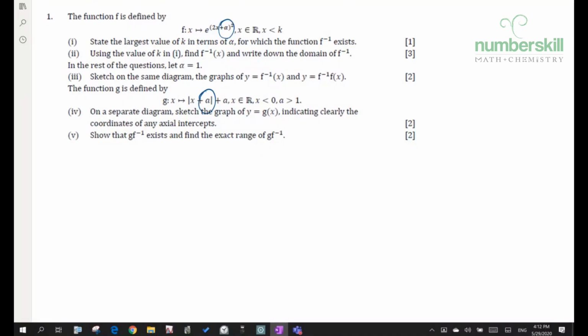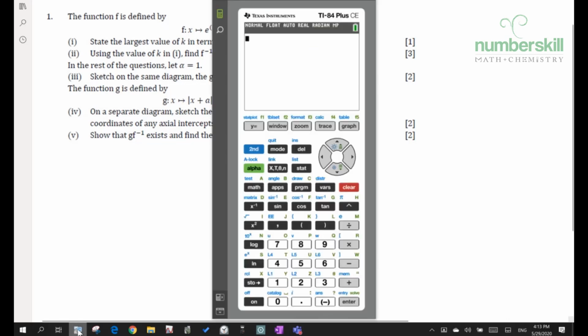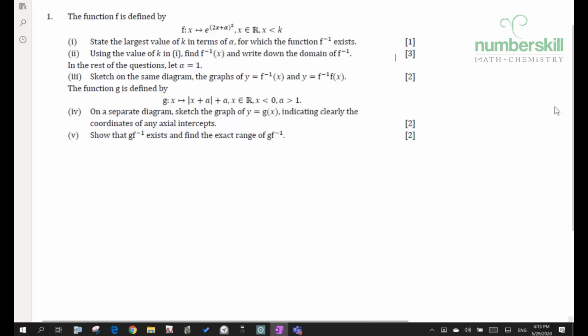All right, so don't confuse like this. Just read the question carefully. Come on. All right. Part one is supposed to be easy. It says state, and it's only 1 mark. So if you look at 1 mark and it says state, you probably just see and get the answer off the screen maybe. Speaking of which, let me load my GC. Oh yeah, my GC is there. Okay, that's cool.